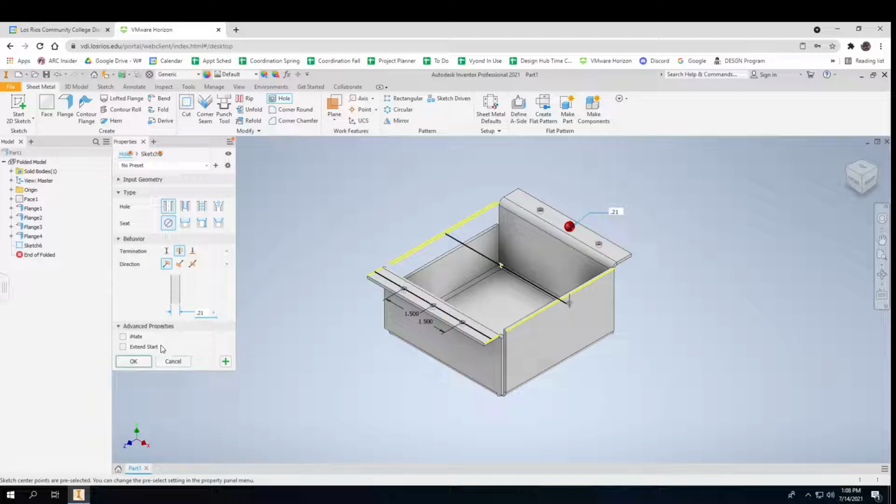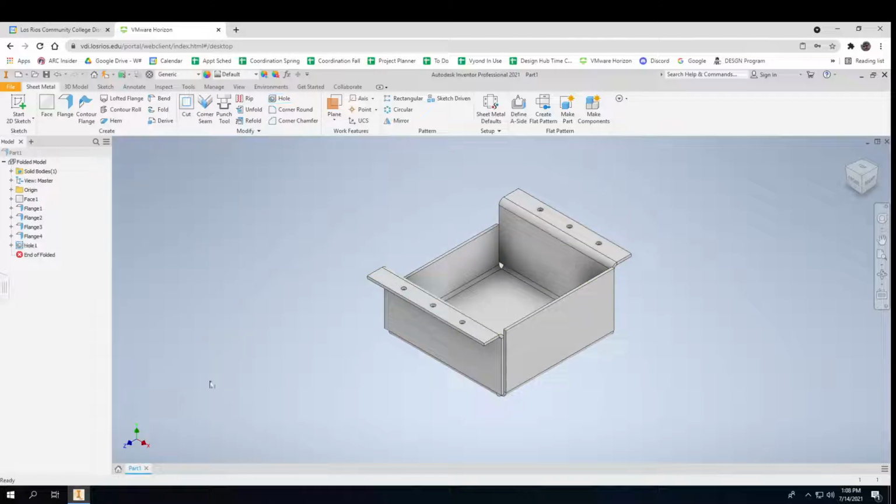And I can do tolerances and all sorts of stuff to it. But I'm just going to put it in as a hole there. Now, since I called it a hole, later on, I can either identify that a machine tool will drill it, or I can just leave it as part of the geometry.